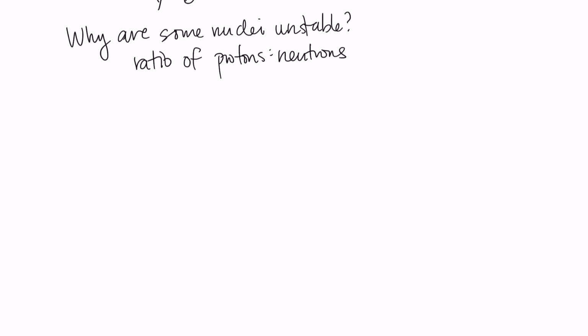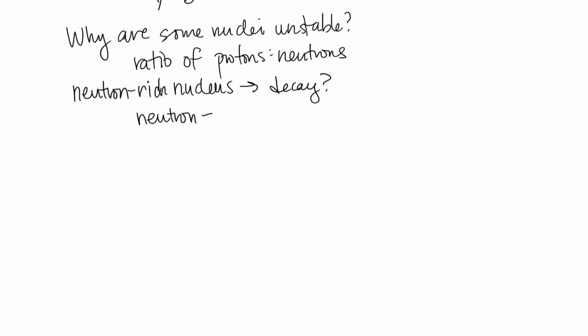So that leads us to our next question, which is, let's say we have a neutron-rich nucleus. What type of decay would we be likely to see? Well, if we have too many neutrons, then we want to be able to get rid of them or turn the neutrons into protons. So what will turn a neutron into a proton? That happens when you have a beta decay. So beta decay would be the most likely mode of decay for a neutron-rich element. How do you know it's neutron-rich? It's going to be heavy, heavier than what we see on the periodic table.